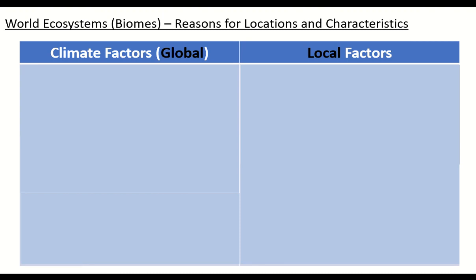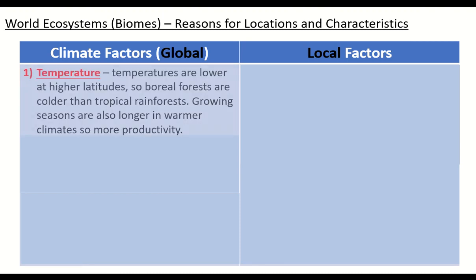And again, think back to the weather hazards and climate change topic. Temperature is one factor. So the further north or south you go on the Earth away from the equator, the lower the temperatures get. So temperatures are lower at higher latitudes. Boreal forests, which are nearer the North Pole, are far, far colder than tropical rainforests, for example. It also means that the growing seasons are shorter if you are further north or south. So the longer, warmer climates nearer the equator have very much more vegetation because they've got more sunlight and they've got better conditions to grow that.